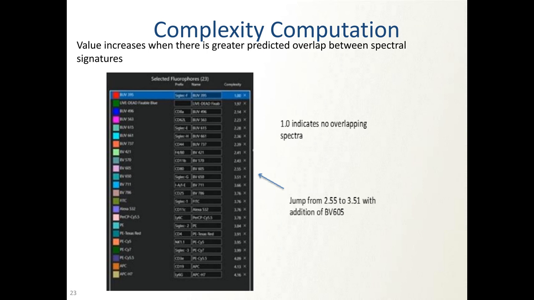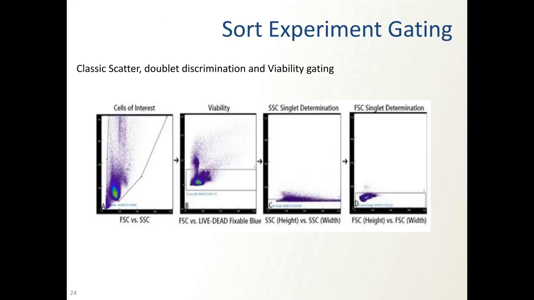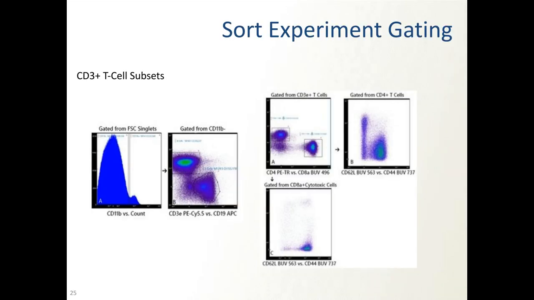Okay, so I'm not going to dwell too much on the actual experiment, because I showed this in a Cyto talk for Thermo, and this is all basic sorting 101. We have our gates, we have viability, we have waveform analysis to do the doublet discrimination. And then we went through a whole series of gates where I was looking for the T cell subsets with CD3 and CD11b negative, CD3, CD4 positive, and then we can look for some of the other classic markers of activated T cells on some of these other cells.